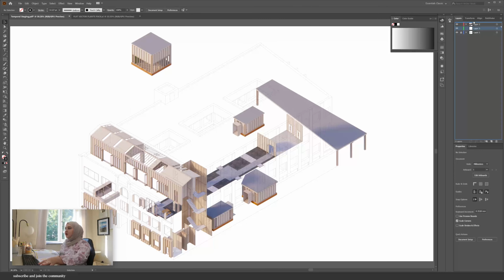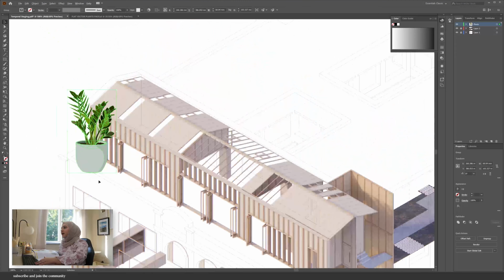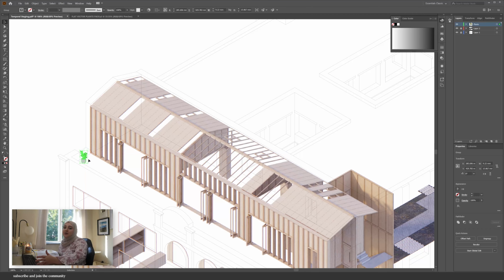So then adding them to your Illustrator file is really easy, because mostly when you download these files, they're already grouped. So all you have to do is click and drag them to your file. And then it's all about composition and where you want to place the plant.